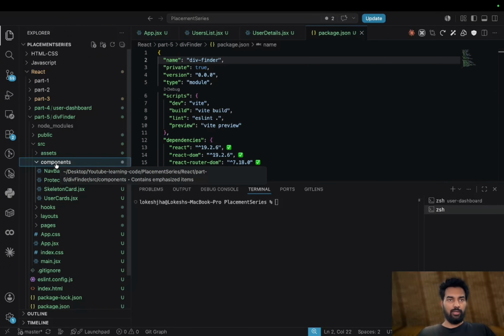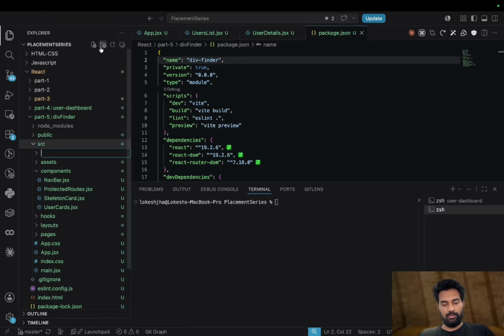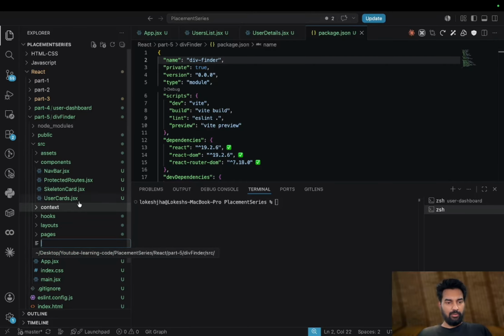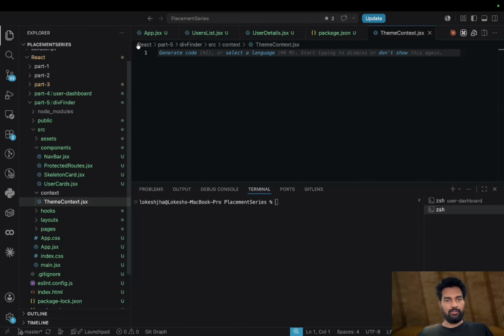So now we need to create the context. We will go in src, and we'll have a folder named context. Inside that context folder, ThemeContext.jsx. Here we will be defining the theme.